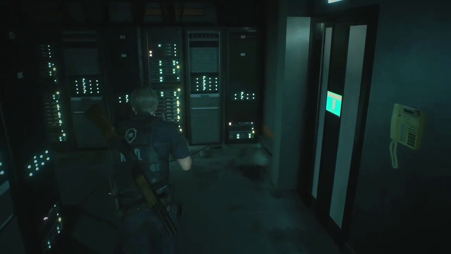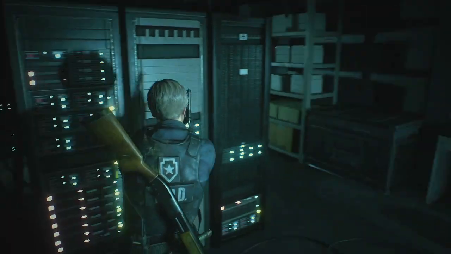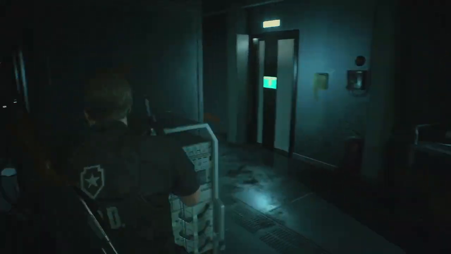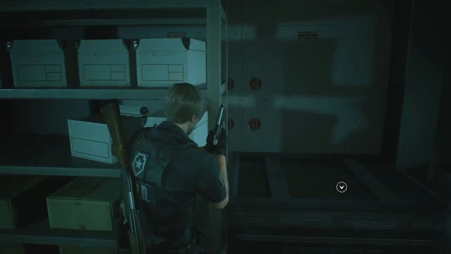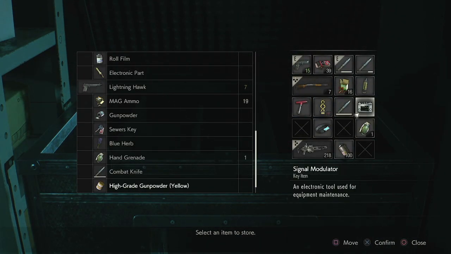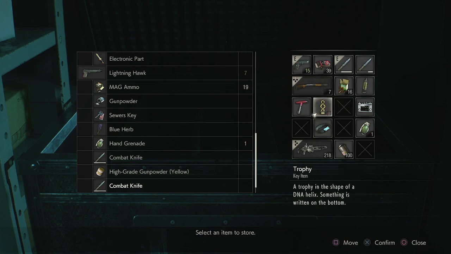We good. Yo, all this high grade powder. I feel like I gotta save some. Nah, I got enough knives. You know what? Let's take it, because we gotta save right here, and we got an item box right there. It's perfect. Beautiful. No, we ain't gonna swap. Alright, so let's put this away. Put the knife away. This we don't need, so we could discard that. Why do we have a T-bar here?